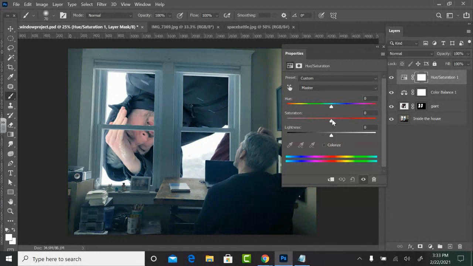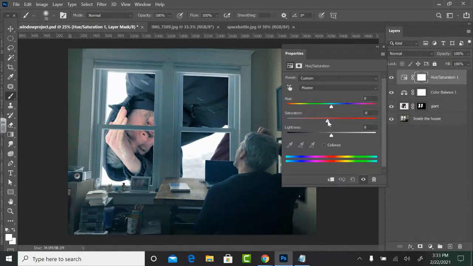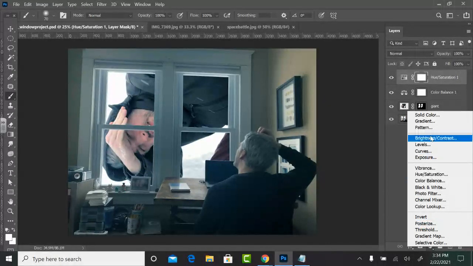But what I'm going to do here is you can actually change the saturation, the intensity of the colors. You can crank it up, or you can drop it a little. If you drop it, it takes some of the life out of the colors. If you go all the way down, it's a black and white photo. But I'm going to drop the intensity of the colors down just a little, just to show you what that's for. So now you know how to do an adjustment layer.